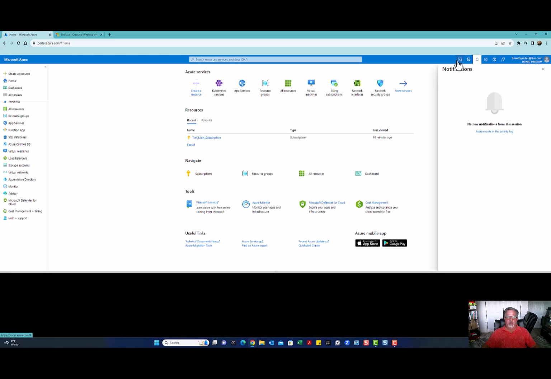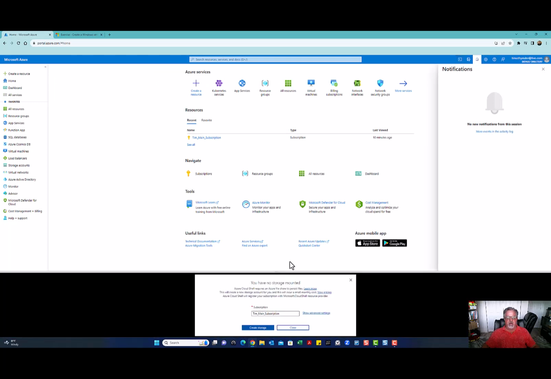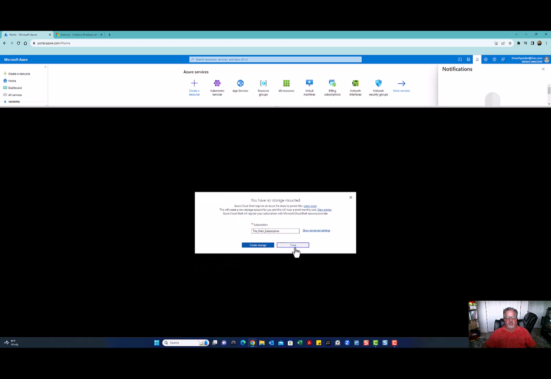And then finally, we have our Cloud Shell down on the bottom here. This is where, and I don't have a storage account set up yet, that'll come in a later part when I start doing some more demos for you. But I can use PowerShell. I can use different shells to manipulate and script various activities within the actual Azure environment.